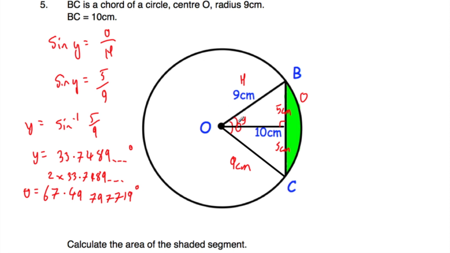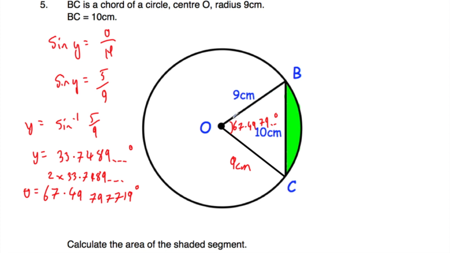So that's the size of this angle beta. I'm actually just going to move this away for the minute, just so we can see it a bit better. So that means this angle theta is equal to 67.4979 and so on degrees. So we've just replaced theta with what it is, which is 67.4979 and so on degrees. Now it's important whenever you're doing this question that you leave your working on. I'm just sort of clearing it so that you can see what I'm doing in this explanation.